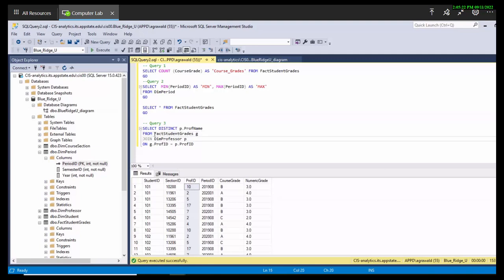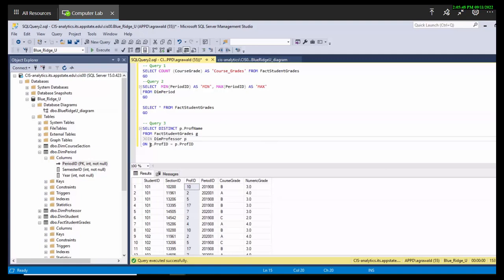Since we are using more than one table here, I would use join. So I'm going to join the fact student grades table with the dim professor table. So join the second table name. Once again, this table name is big, so it's better to use an alias. So I say dim professor space P on. Now I'm going to specify my joining condition with the keyword on.